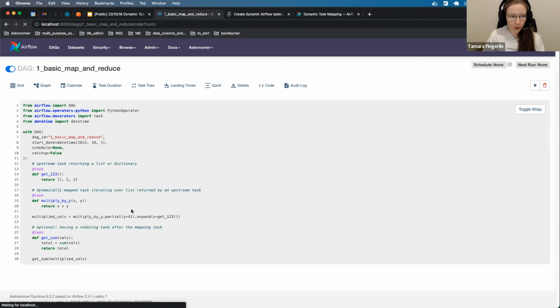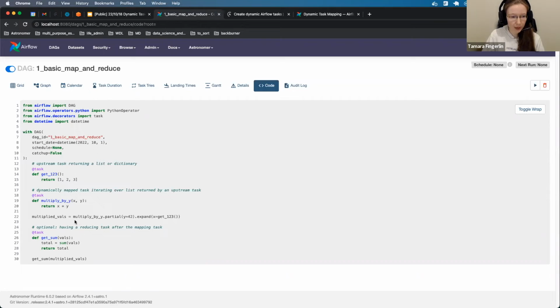Let's take a look at the code. Very short and simple DAG. We have our imports, we define our DAG, then we have the upstream task, which returns 1, 2, 3. We define our task that will be dynamically mapped over, which multiplies x by y.